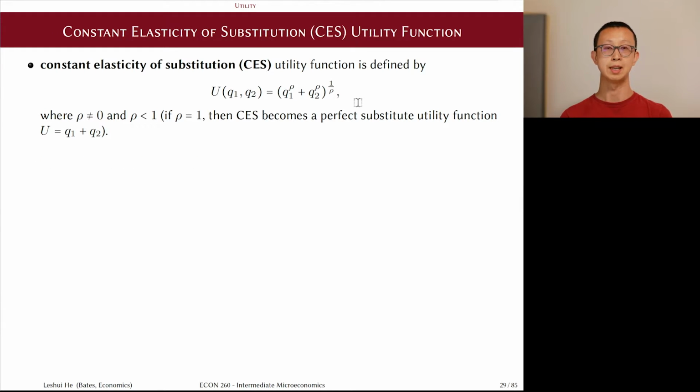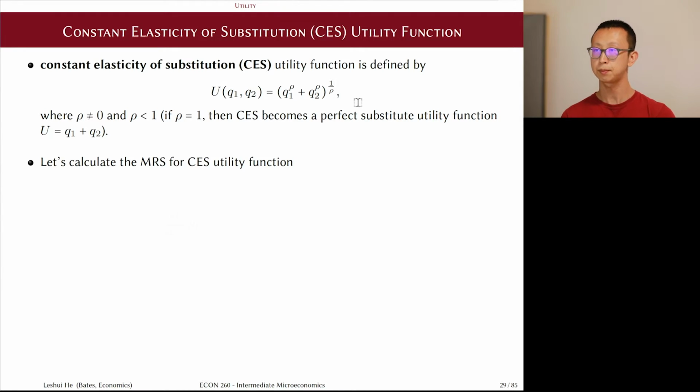So for now, we're just going to take the name as given, and we're going to call this function the CES utility function. Now, as a good warm-up exercise, let's calculate the marginal rate of substitution for the CES utility function. How do we do this? Well, we've done it many times with the Cobb-Douglas utility function. We'll just follow exactly the same approach. We know that the marginal rate of substitution is simply minus the ratio of marginal utilities between the two products. So we're going to break the task down into two steps. First, calculate the respective marginal utilities for good 1 and good 2, and then take the ratio.